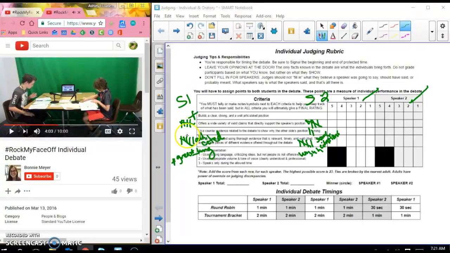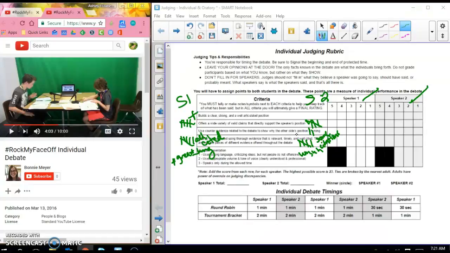Okay, I'm going to stop it there. What might happen as I continue is I would continue to mark and chart exactly what's happening during my debate. And if I need to, I can work my way all the way down this page. It doesn't matter where all of my notations are, so I can write anywhere I want. By the time I'm done, I would then go through and evaluate.